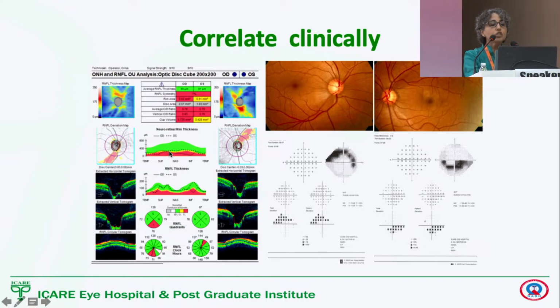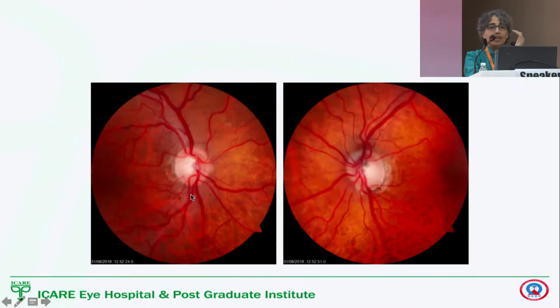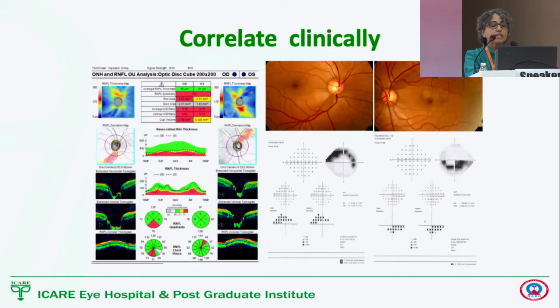When you pay attention to the neuroretinal rim, you will see that in the right eye, you have the inferior neuroretinal rim dipping down here compared to the left. When you come to the RNFL map, again, look at this. The right eye is dipping down inferiorly here. Can you see how the RNFL is? So the asymmetry between the two eyes is the classical change that helps you pick up that this is a true glaucomatous defect. And of course, when you look at the averages of the quadrant and the clock hours, the red areas are flagging out just in the area of concern.